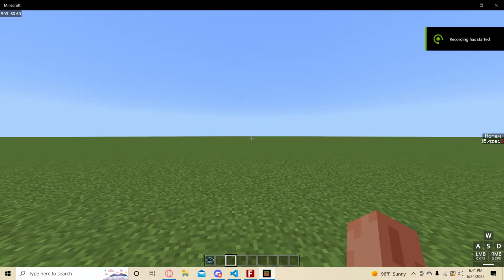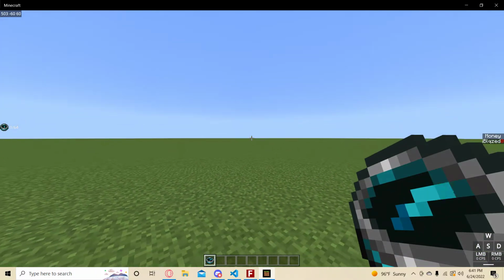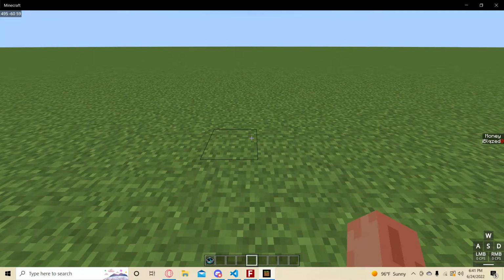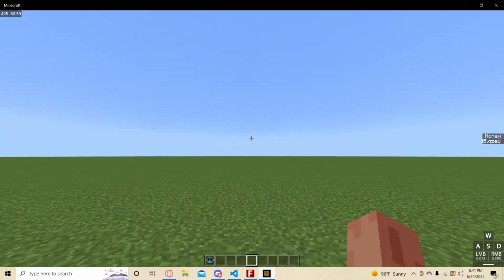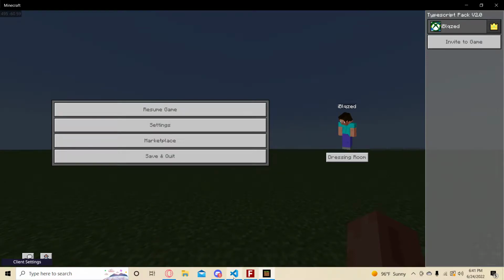And today we're going to be learning how to do a custom GUI shop. How this will work is we're going to have an item and we're going to right click on it. It's going to show up a GUI with buttons where you can buy items. Click on it. Really simple concept, but a little difficult in design. So let's get into it.